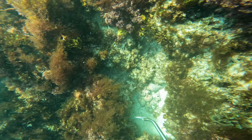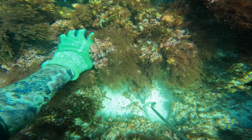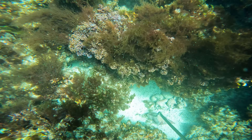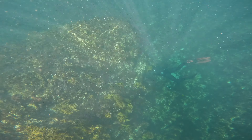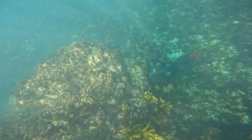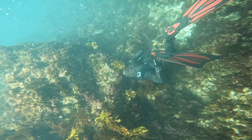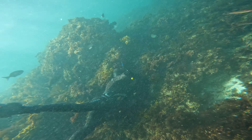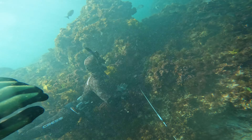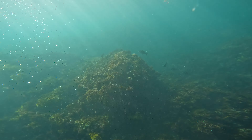I always look for cool shells when I'm diving because it's kind of fun to collect them. Unfortunately this one had something living in it, so I had to let it be. About one hour into the dive, my GoPro overheated in the case — I only just got the case and didn't know it would do that. So I didn't get the other half of the footage, but there really wasn't much anyway. I only saw about four crays, got one and missed one.